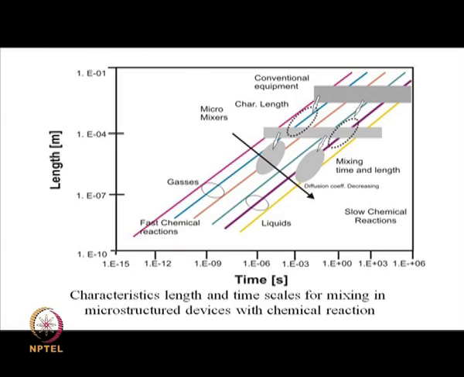So, for micro devices we are working in this length range as far as the length scale is concerned, and this would give rise to this as our time scale for gases, and for liquids this is roughly of the order of 1 into 10 to the power minus 3, 1 millisecond. So, we are probably working at 10 to 100 milliseconds to about 1 into 10 to the power minus 5 seconds for gases, whereas 1 millisecond for the case of liquids when we think about micro mixers. For conventional equipment the same things are roughly over here. So, this is the time scale of a micro mixer, whereas this is the time scale of a macro mixer or a conventional equipment.